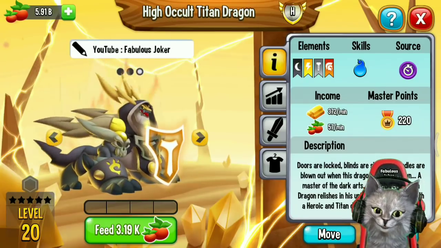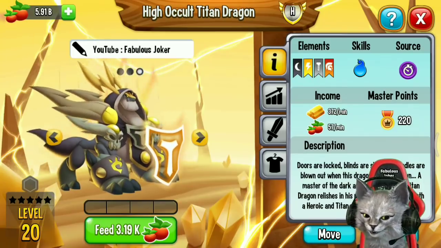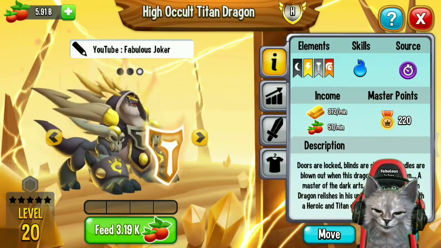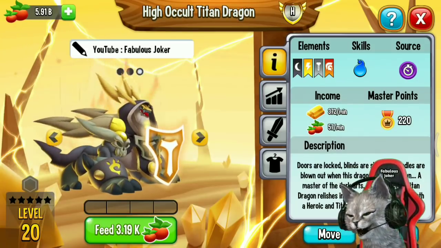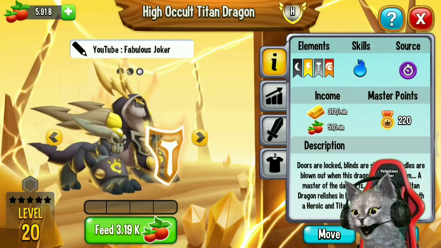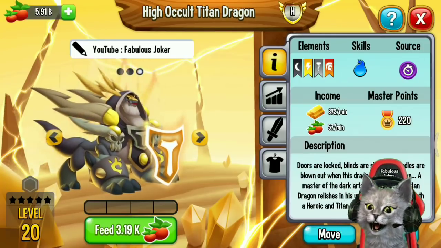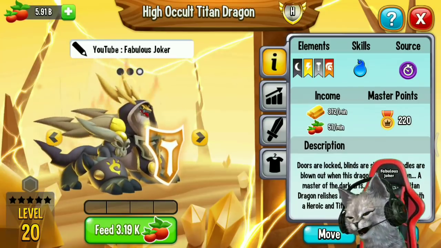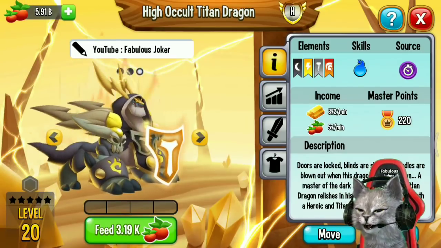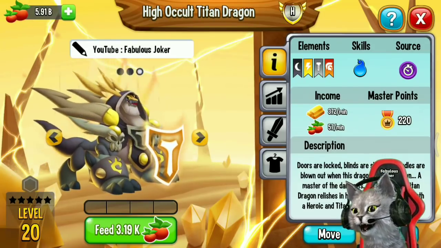And in this video, I'm gonna try to breed two High Occult Titan dragons in Dragon City. What happens if I breed two High Occult Titan dragons? This dragon has four elements. It's dark, electric, metal, and war element. So it means I will get a dragon that can have one of these elements.